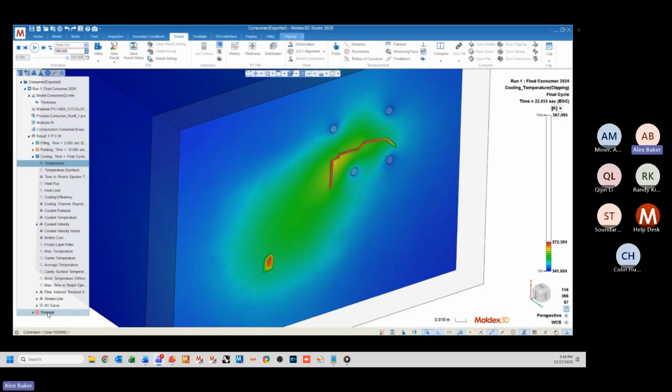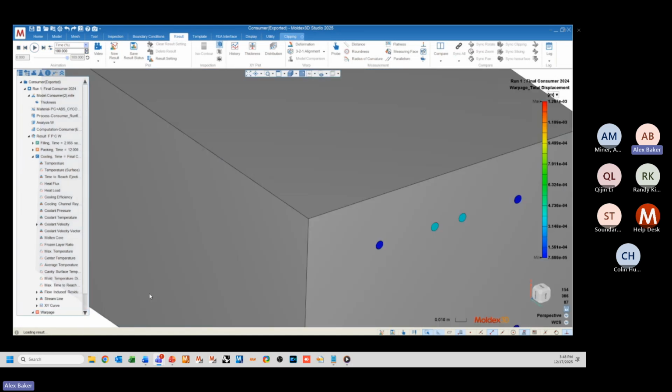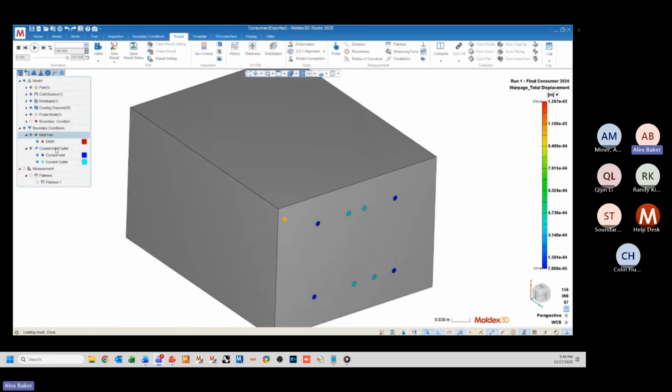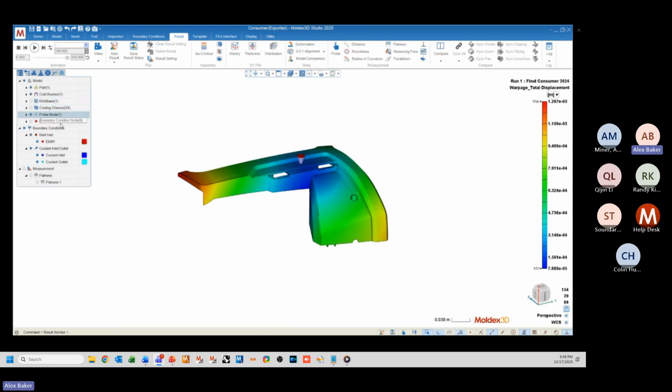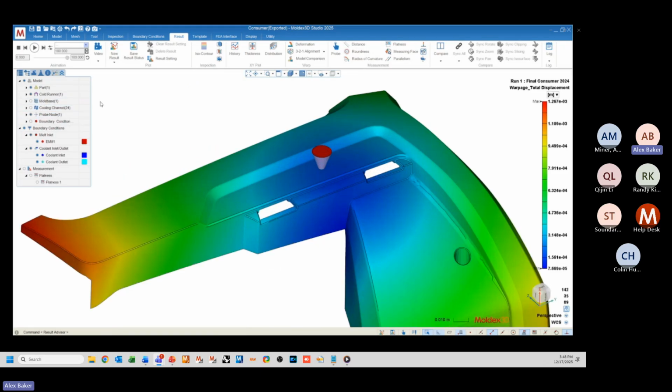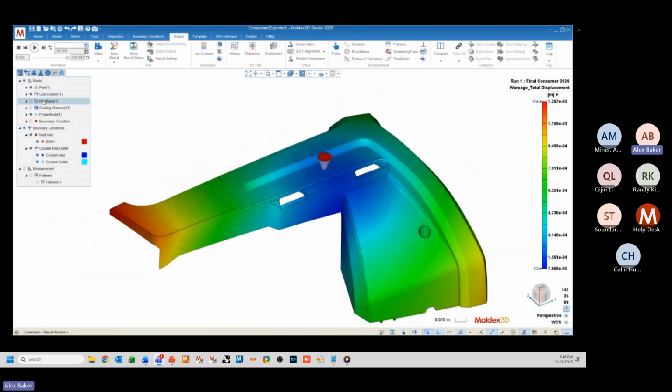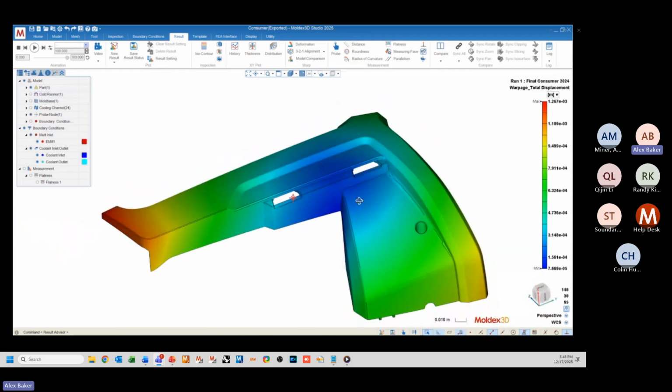And that'll give you a much more structured and efficient result interpretation methodology rather than going on a wild goose chase by looking at the warpage results first. All right, so that being said, we're going to go into the warpage results. I'll turn off my cooling system, which would be my cooling channels and my mold base, just showing the parts. You could also get rid of the runner here. The runner doesn't have any information as far as the warpage is concerned.